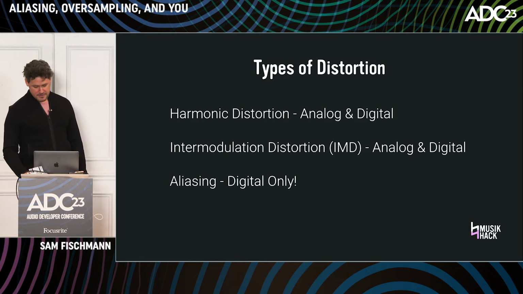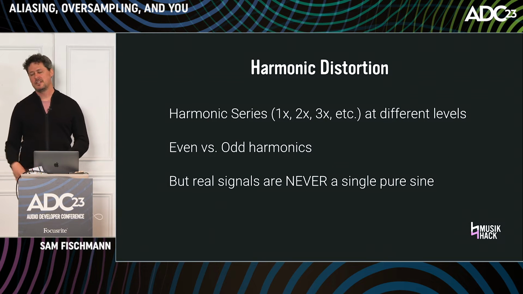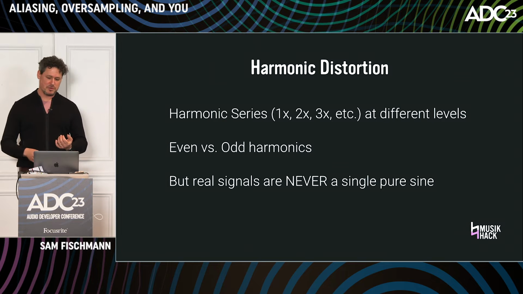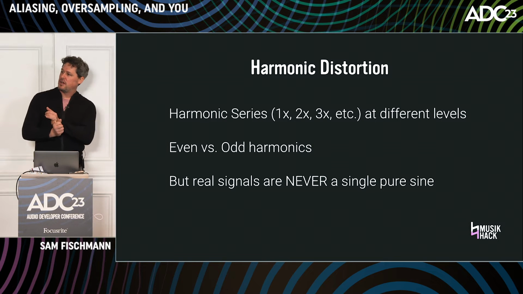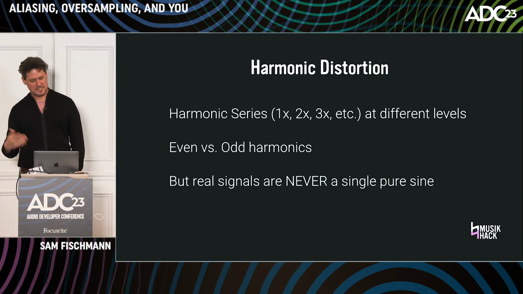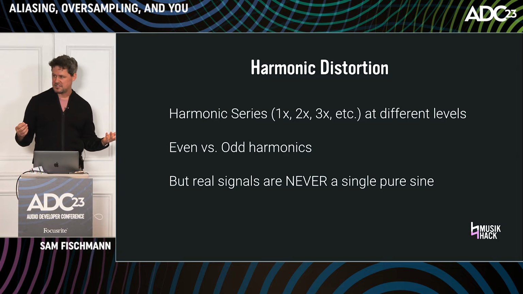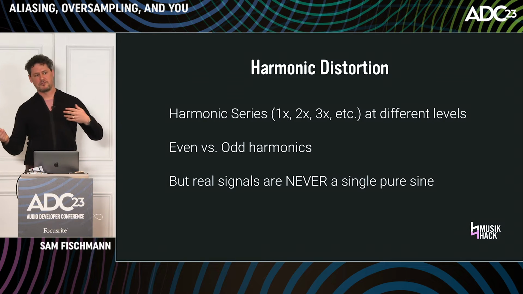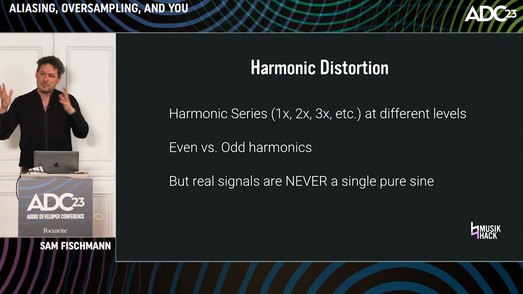That's cool. So harmonic distortion just means it follows the harmonic series. Your signal's frequencies multiplied by 2, 3, 4, 5, 6, all the numbers. So if you start at 300 hertz, you'll get 600, 900, 1200, all that. And then there's odd harmonics versus even harmonics. That doesn't matter too much for the sake of this talk, but different trigonometric functions, or not even just trigonometric, all kinds of functions, will give you different characteristics of their distortion.